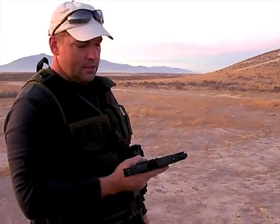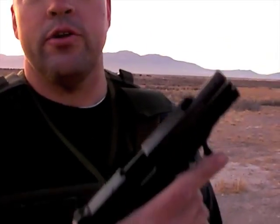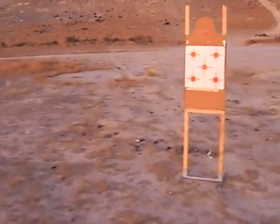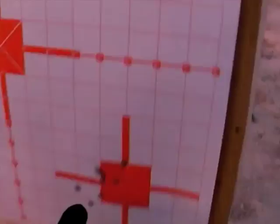It's a smooth trigger pull, but it is long. You just got to think about it as you're pulling. And you got to maintain your sight picture all the way through that long pull. If you don't maintain sight picture... Now, if you get used to it, you'll know when it will fire. You can pull it back and you'll get your sight picture. Yeah, right, I call that staging. You can stage the trigger, and that's what I started doing as I went through my mag on it. But I think right here, through that long trigger pull, you just let your sight picture drift a little bit.